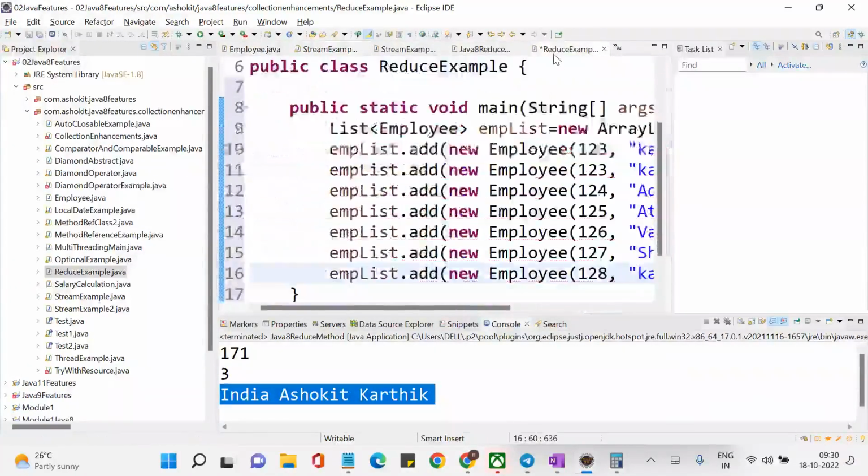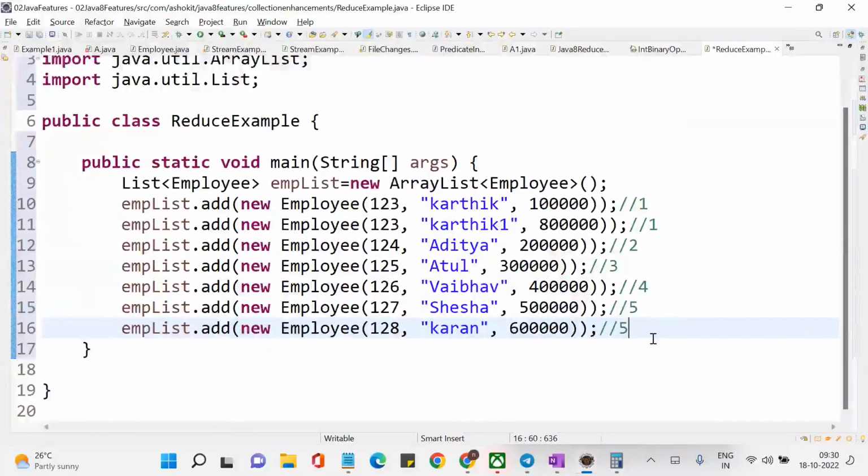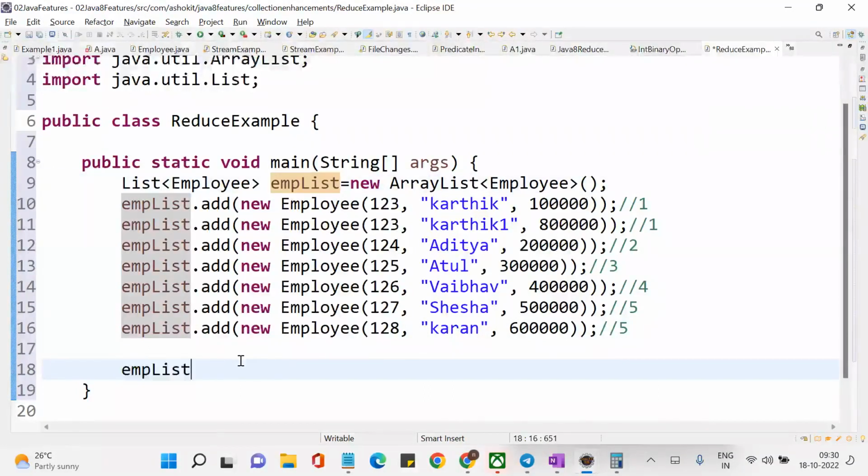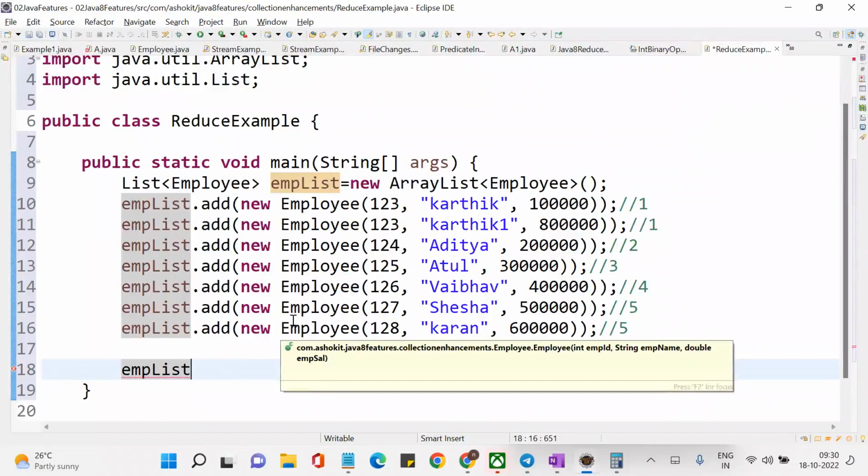Now here, my employee list contains all the employees. If I want to do the summation of all the salaries, or display all the employee names concatenated, then what will I do? Employee list.